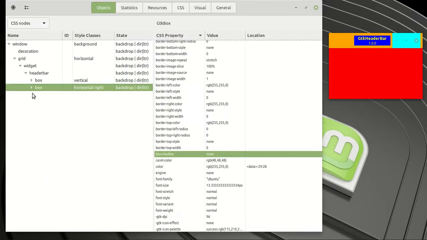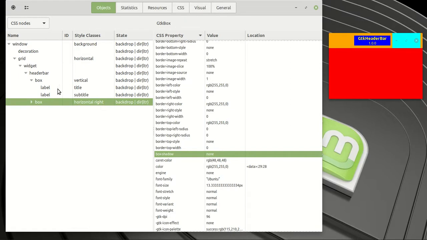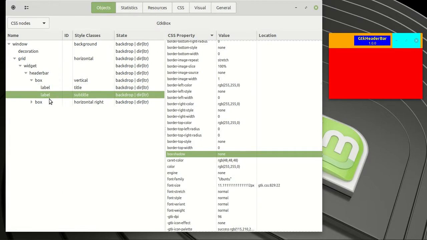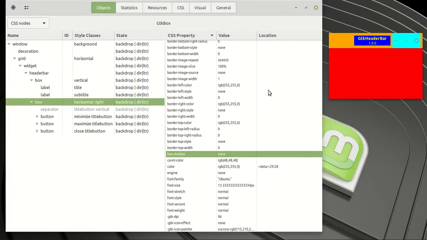So that being said, inside of the vertical we have the label, title and subtitle, as you can see right here, and of course we have the label box, label, title, subtitle, and we have also the box horizontal, which is this one right here, and we have some information, which means minimize title button, maximize title button, and close title button.